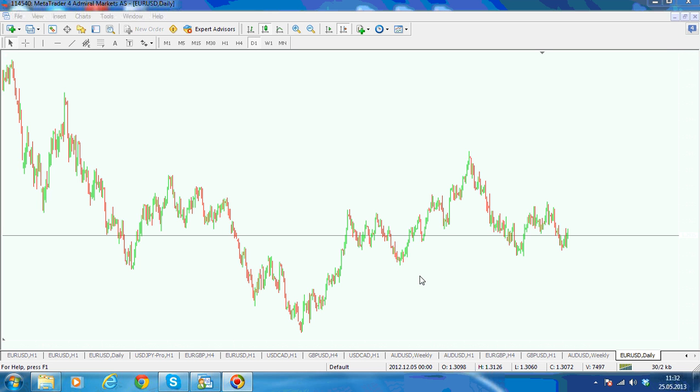Hello guys again. This is a euro-dollar daily chart, and I will try to make a daily market geometry analysis based on this chart. Now before proceeding, the main event of the last trading week was definitely Mr. Bernanke's testimony in front of the Economic Committee. He didn't say anything new from my point of view.